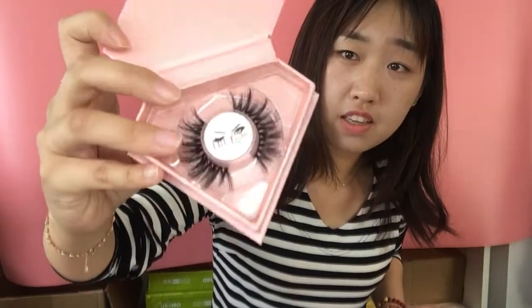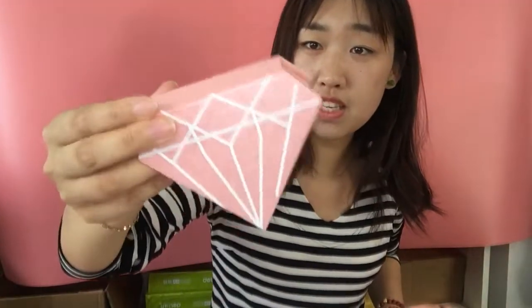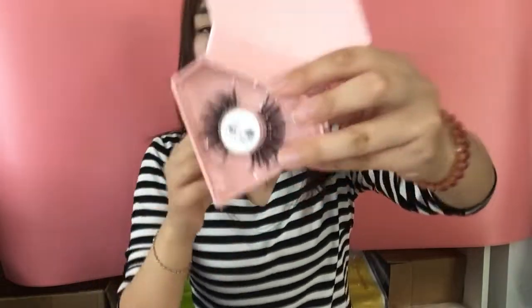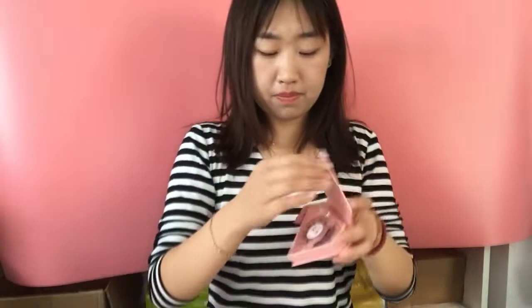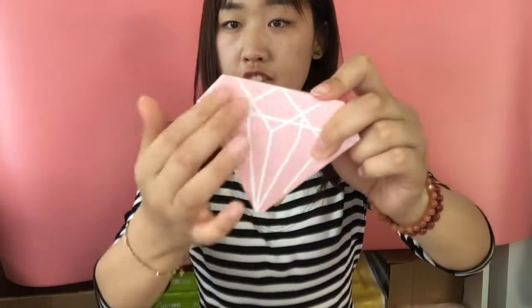Yes, you can see, very gentle. If you like light pink and if you have a logo, please pick this box. You can see, very beautiful. When you touch this one, you feel very comfortable. And let's see this one.